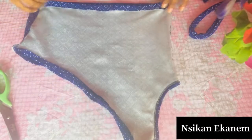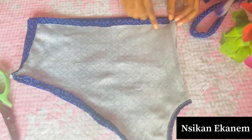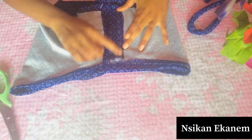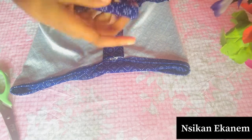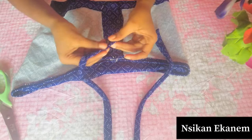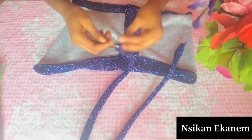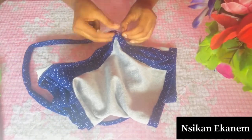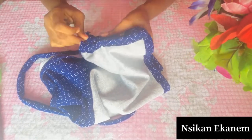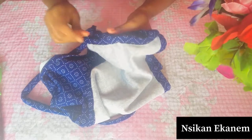Okay, I'm done sewing the hands with my machine, because I went off cam to do that. So I basically did this too. This is actually on the other video for that top, so I'm not gonna make this video a bit longer. I showed you guys how to do this on the other video, so I did not want to stress myself to do that over again.